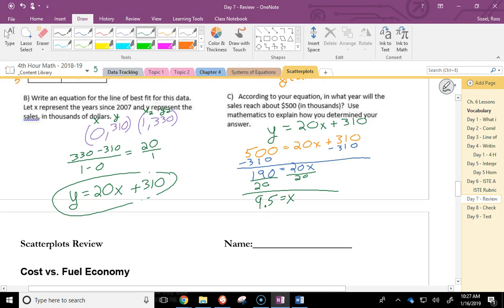So I could say my answer is either 9.5 years, or if you want to leave it as a decimal, that's okay. If you went ahead and rounded and said in about 10 years, I'd be okay with that as well. But the reason I went with 9.5 is because, can I have a half a year? Yeah, this one's different than what I said, loads of laundry. Well, can I be doing half the load? I either put a load in or I didn't. So this one, you could say 9.5 years, or if you round, 10.